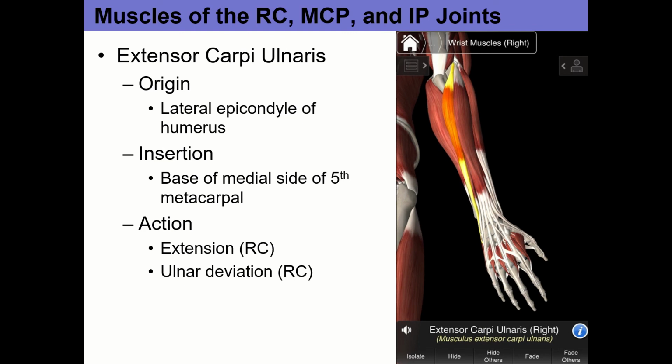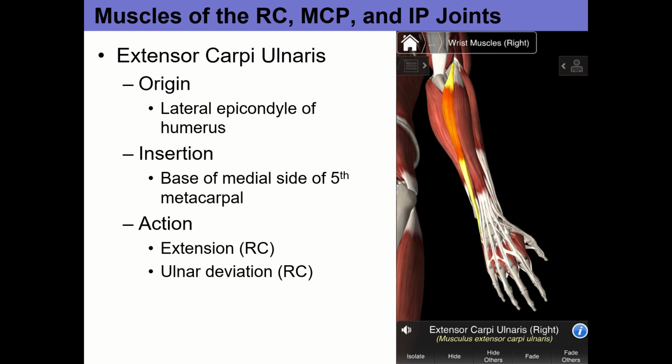All right, and the last of our lateral epicondyle muscles is our extensor carpi ulnaris. It originates at the lateral epicondyle and inserts at the base on the medial side of the 5th metacarpal. Remember the metacarpals are the long bones of the hand. One thing I didn't tell you last time is the difference between bases and heads. The metacarpals have bases and heads, and the bases are the proximal aspects. The heads are the distal aspects of those bones. So what that means is that where it inserts, the base on the medial side of the 5th, is on the proximal aspect of the 5th metacarpal.